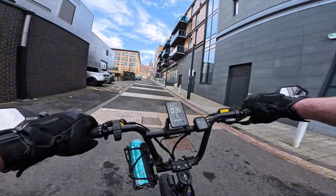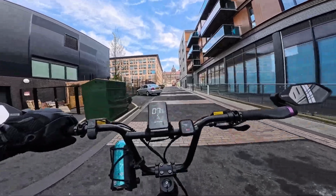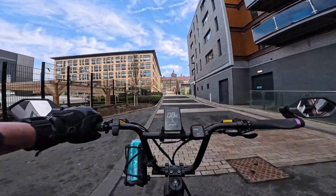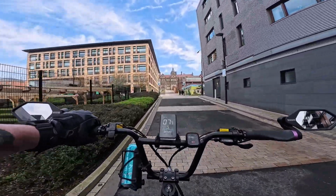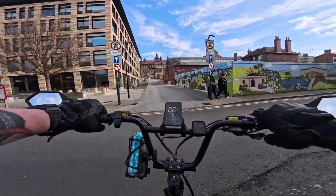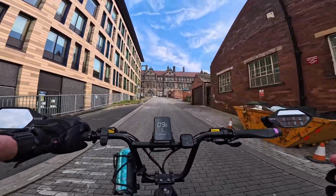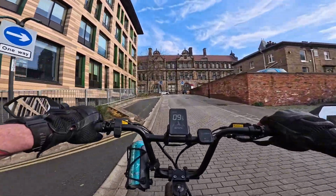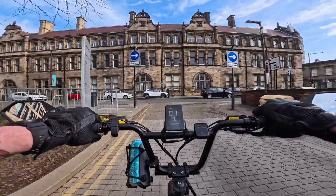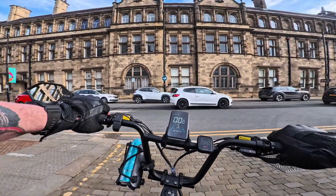I'm in first gear, and that's reasonably easy, because I was on the flat back there. I wasn't on the hill, but now I'm coming up the hill. You need to understand that the law around this throttle thing is dangerous. If I was on a cadence sensor bike, I'd have struggled to get this bike going, even in first gear. It's ridiculous. And it's the start of what is the most stupid of the laws. Not having a throttle going uphill on an electric bike is dangerous. And like I said, it was a law made by somebody that's never ever ridden an e-bike.